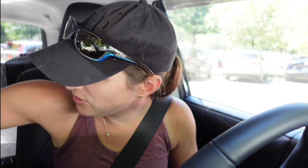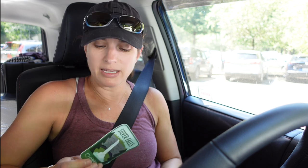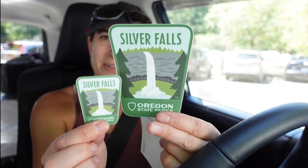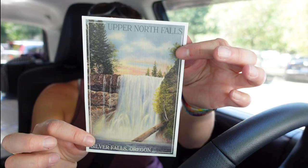Oh, I'll show you. I bought a couple of things in the gift shop, a postcard and stickers. So I'll just show you that. I got a little sticker for memory keeping and a bigger sticker for, I don't know where, on my cooler, on the water bottle. I don't know where these stickers are going. And then I thought this was such a pretty postcard.